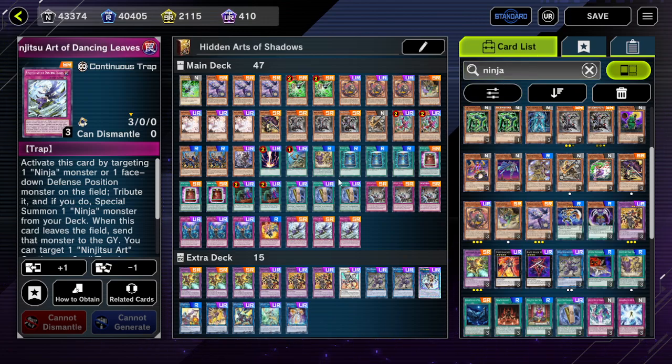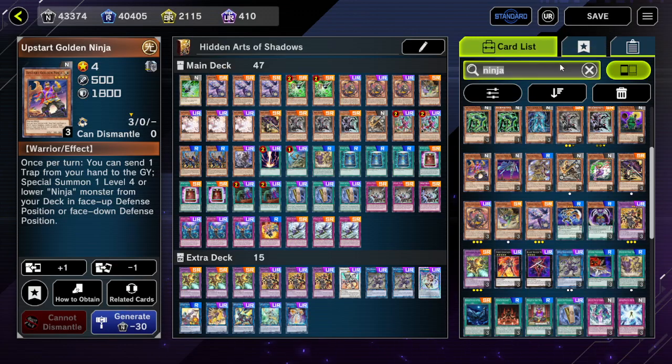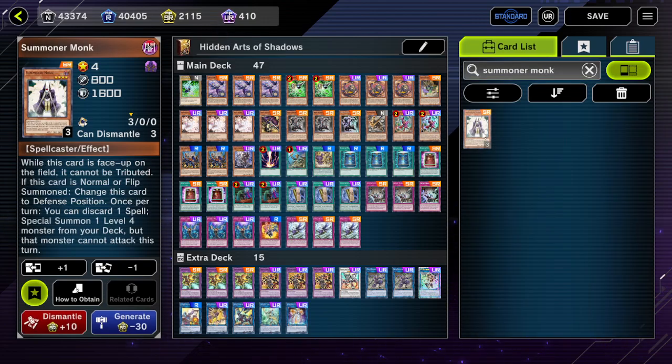So the thing I'm noticing is that we're running a lot more spells than we are traps, and the trap play with Upstart Golden Ninja isn't even that great. So yeah, I'm thinking that maybe this is not that bad either. So Summoner Monk is also potentially an option we can look at.